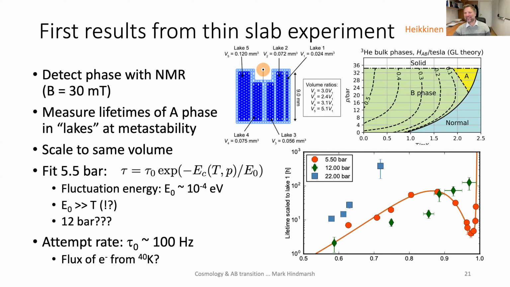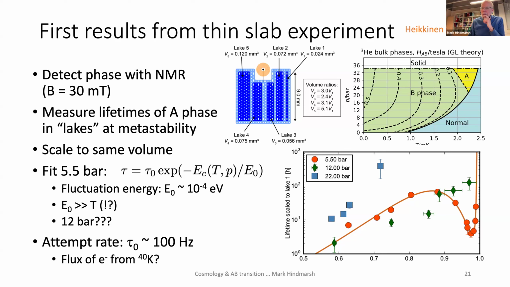Yeah, sure. Go ahead. So my question was, is there a regime where you can actually expect theoretically to see bubble nucleation? You said this energy divided by temperature was 10 to the 4 to 10 to the 6. Can you tweak parameters or magnetic fields or something so that it's not 10 to the 4 to 10 to the 6, but instead 10, say, and then actually maybe observe it?